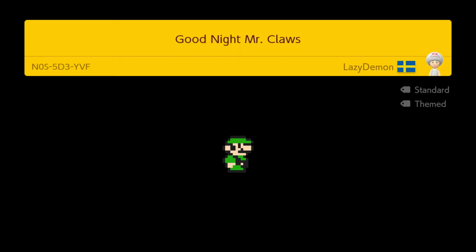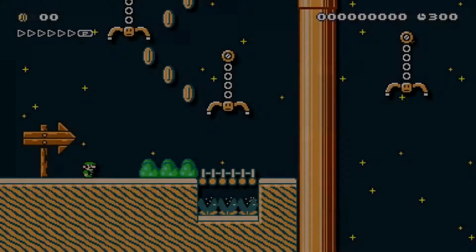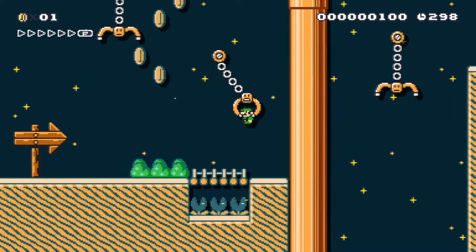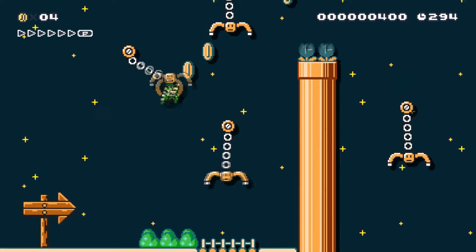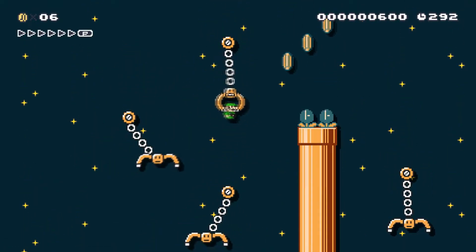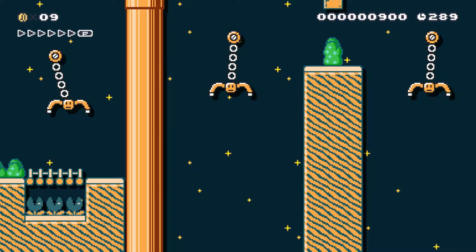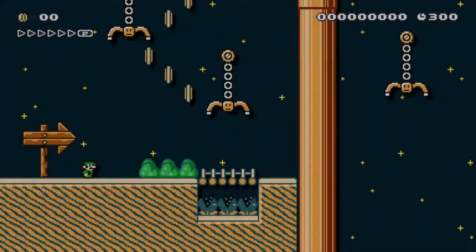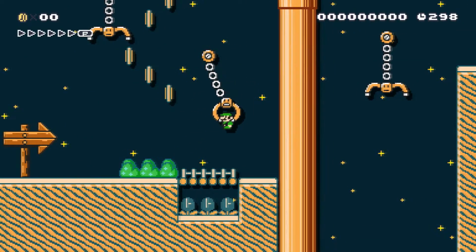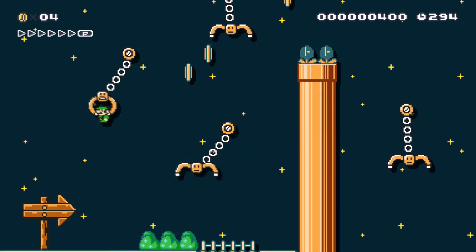Good night, Mr. Claws. This is a very simple level. You're just using the claws and you have to know how to use them right. There are a lot of things you will not be able to do until you know the exact mechanic of the claws, and since it is a new thing, I highly recommend playing this level to know exactly how to use the claws over and over again.